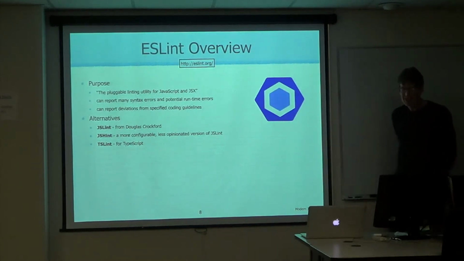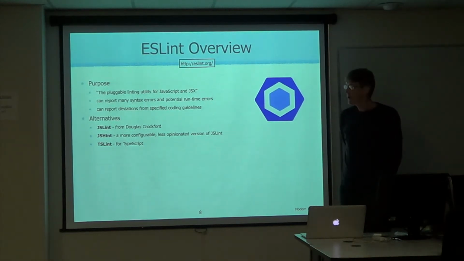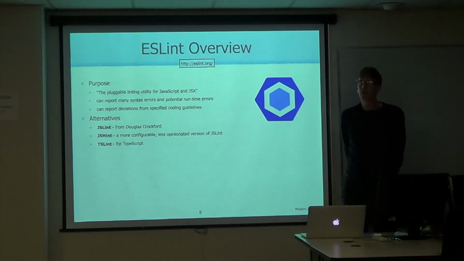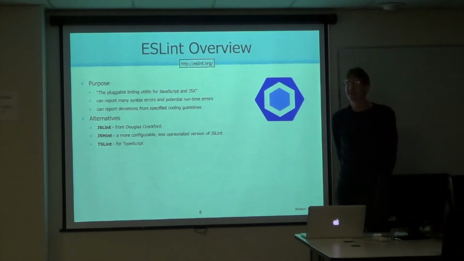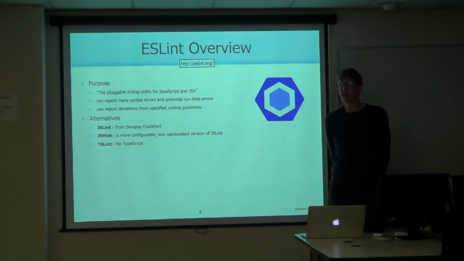And the first one I want to hit is ESLint. This is a linting utility for JavaScript. It's finding not only style kind of issues in your code, but also things that really could be a problem at runtime. So there are some alternatives to this. JSLint from Doug Crockford. That's a much older tool. And I don't know, getting a little opinionated here, I think that Doug got a little crazy at some point. And a lot of people have stopped using this tool because it's just so incredibly opinionated. You can barely configure anything about it.